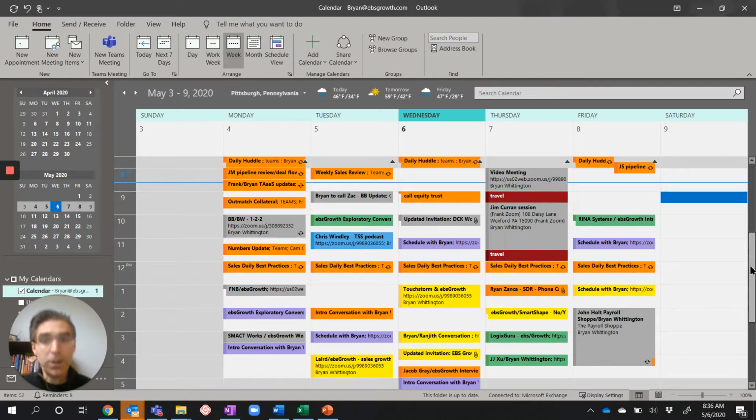Hey everyone, wanted to give you an idea of some best practices on calendar management, time blocking calendar management. So let me go through this really quickly. This cornucopia of colors here really makes complete sense to me. So let me share with this.